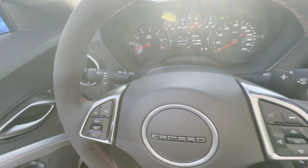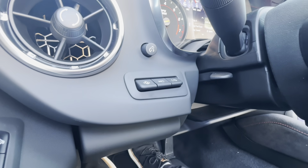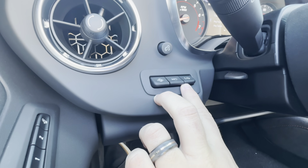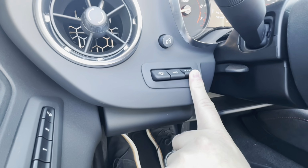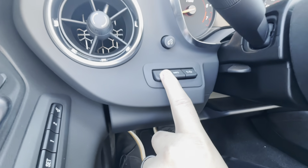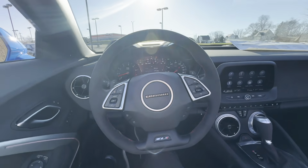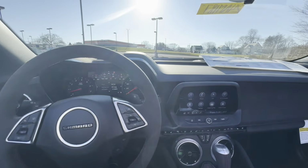Headlight controls are on the side right here. Windshield wipers, of course, on this side. And then you have your heads-up display control over on the side here as well, which I don't know if it's going to pick up with the sunlight right now, but you have your heads-up option, your info option, and then a brightness, which I'm going to try to see. There it is. You can move it up and down. You can change what you see on it. I think it is picking it up pretty good. It's very nice, simple, easy to read. Good for the track because you have a good visual looking out.